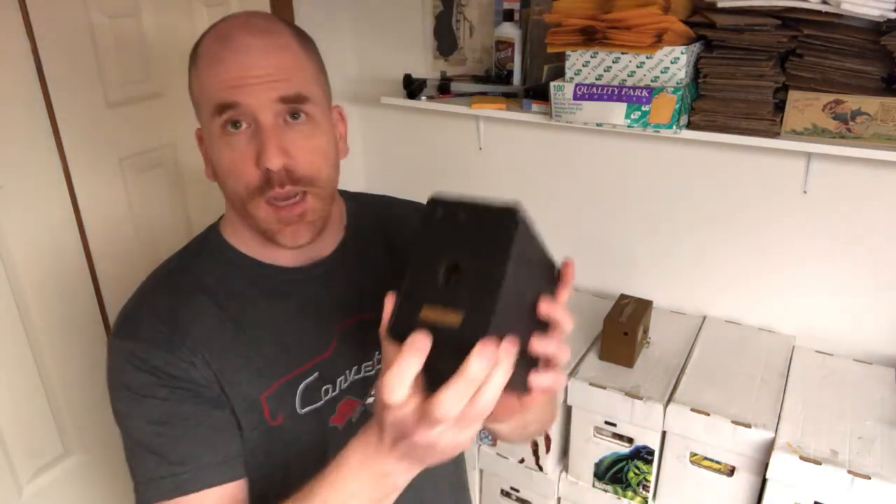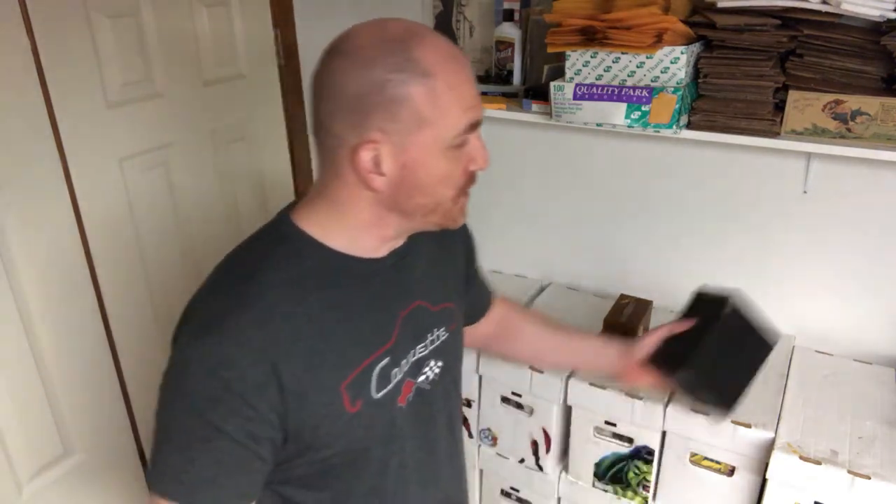I have another box camera right here. This one is not made by Kodak — that other one I sold for $170 was made by Kodak, and I only realized it came from 1909 when I opened it up and saw the inscription inside. This one is made by a company called Ansco. I haven't yet taken the time to look this up. Do a little research on them and you'll figure out how to price them.